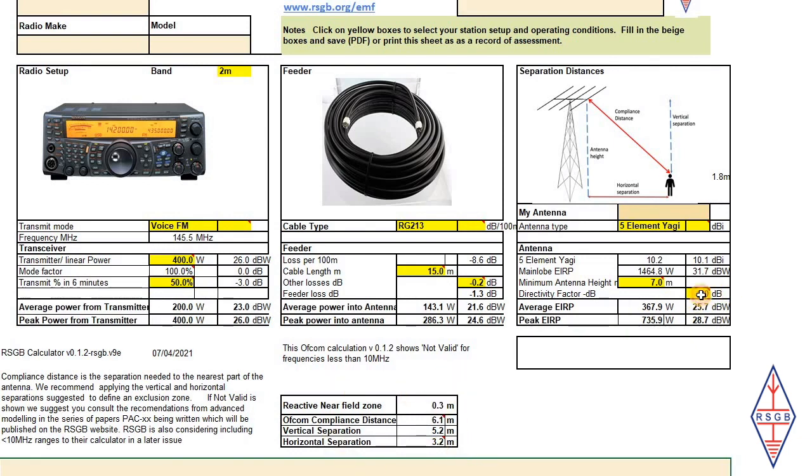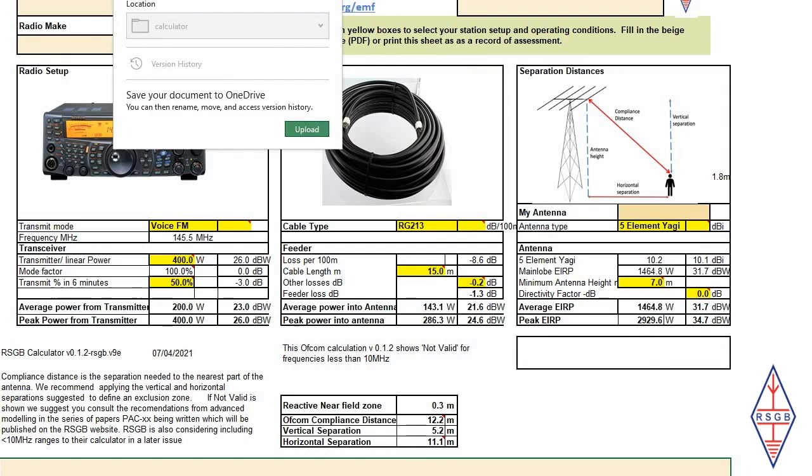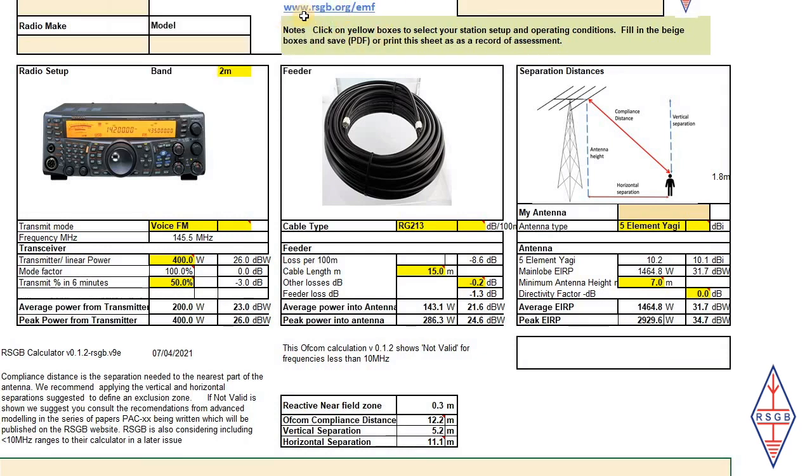One thing it's important to do when you finish doing your calculation is to set that directivity factor back to zero, because that gives you the worst case configuration. So I hope that's shown how you use the basic calculator. We will be providing a leaflet in the near future which explains this in more detail. As with everything else, you'll be able to find that leaflet at www.rsgb.org/emf. So thank you for your attention. I hope we've shown that assessment is not a frightening thing, it's reasonably simple to do using the calculator. We are providing further support in terms of some pre-assessed configurations which will help if you are in a marginal case. So thank you for your attention, and 73's from Mike Zero, just another volunteer. Cheers.